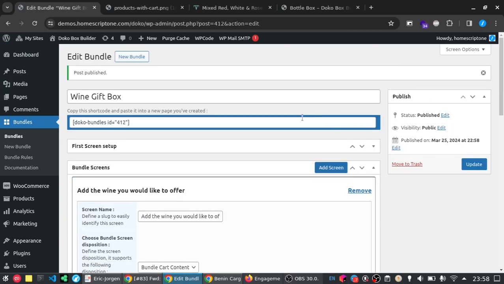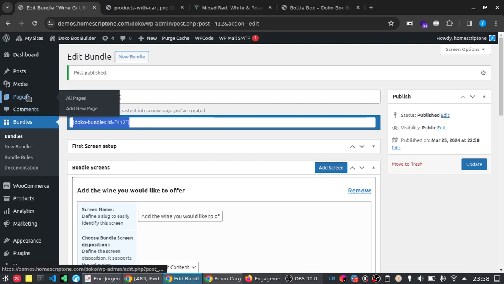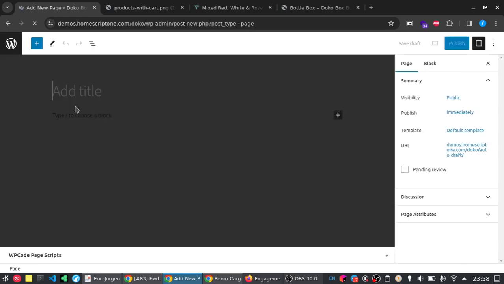Once I click publish, it generates a shortcode I can use. In order to use this shortcode, I have to create a new page. So I will go to pages, add new page. For this new page, I will give it the name offer a wine gift box.